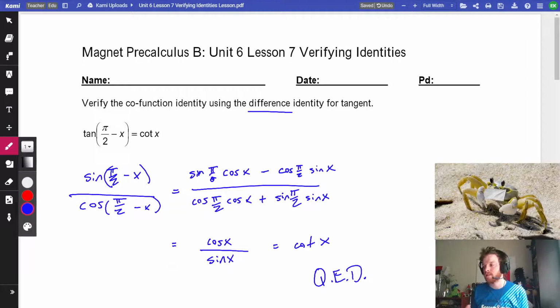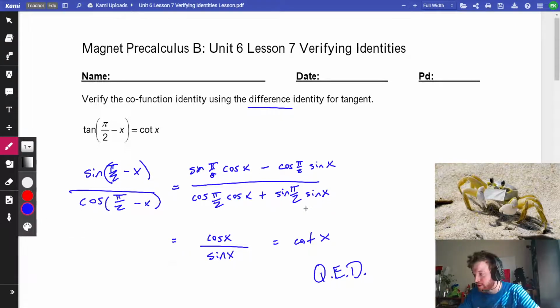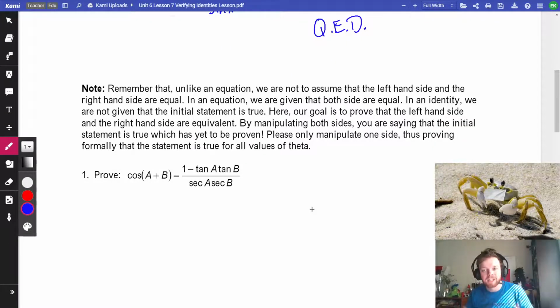Proving identities is so much more than just showing off that you can verify two things are true. It's about the journey. It's about being asked to utilize the difference identity and being able to. Having knowledge in your brain and being able to use it when you're asked to use it. All right? Which leads me into my next little tangent, which I've actually written out for you guys. Tangent is not a pun. No pun intended. But I got a little note here for you. And I'm just going to go ahead and read it.